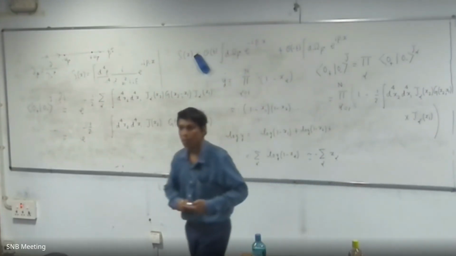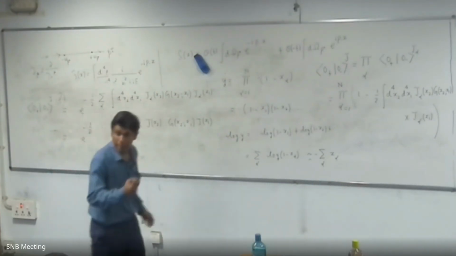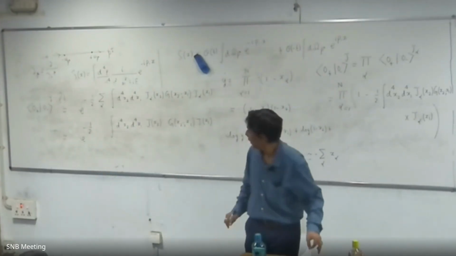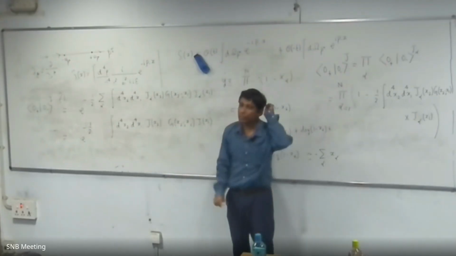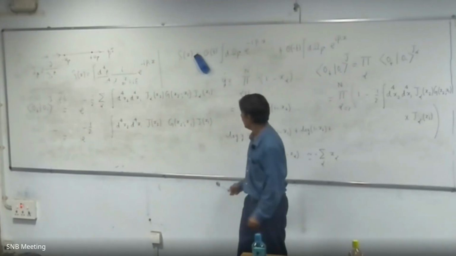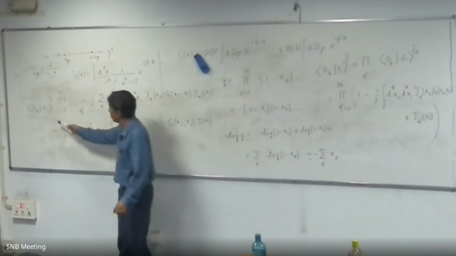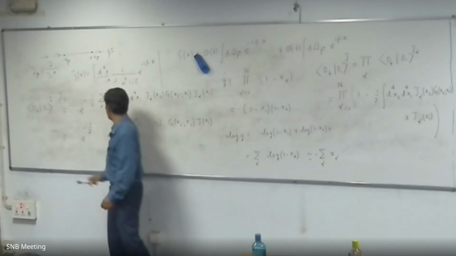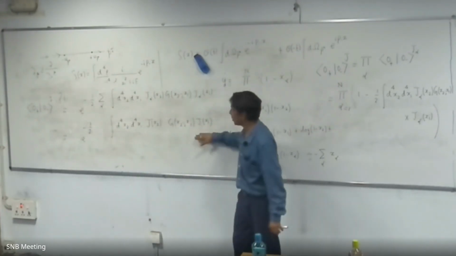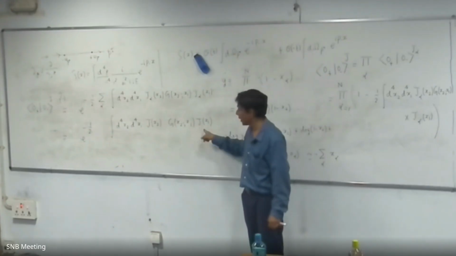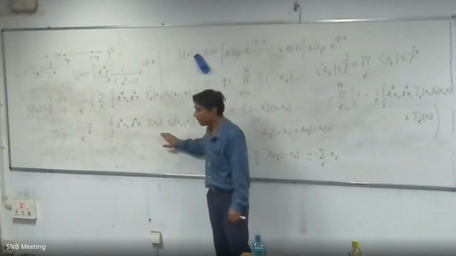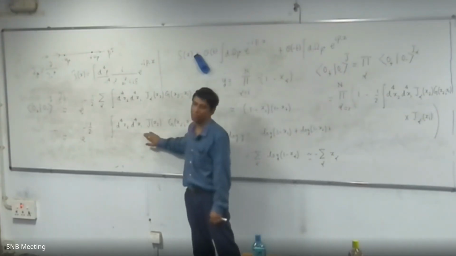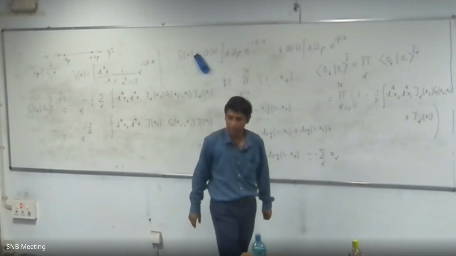This result has a very nice physical interpretation. It means this amplitude, the vacuum persistence amplitude, is basically nothing but the creation of the particle due to an external source at x1, then the propagation from x1 to x2, and then the destruction of the particle at x2. This is the physical meaning of this result.